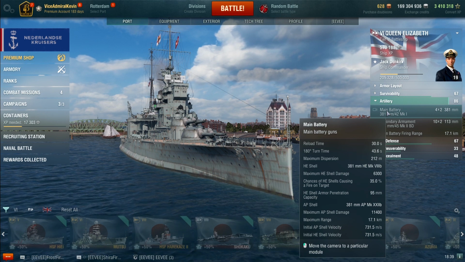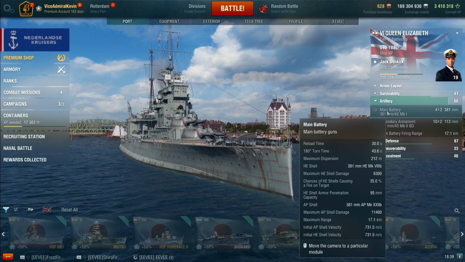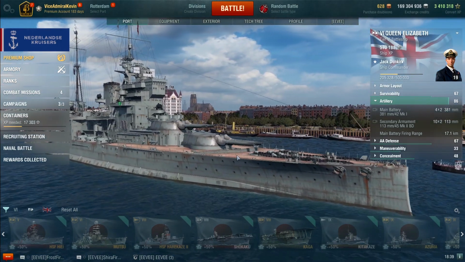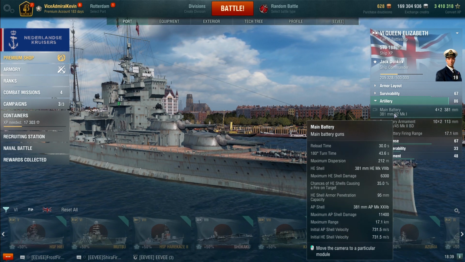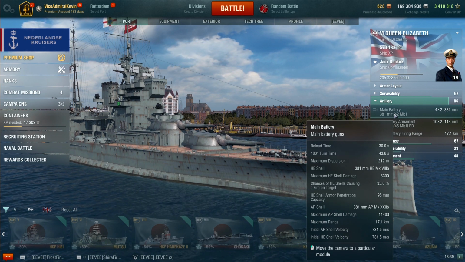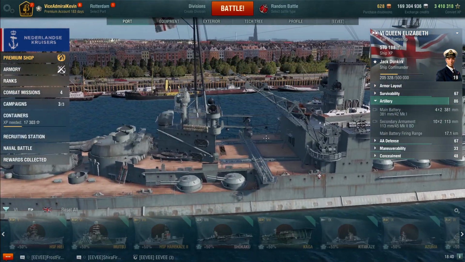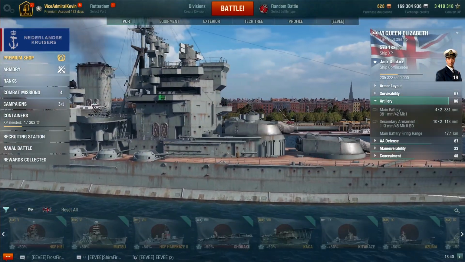You can also see the HE shell armor penetration is 95, which means if you hit another battleship, another Queen Elizabeth for example, on this part of the ship, that will still take damage. So there is no way those will not take damage. That will take damage, guaranteed. Using armor piercing shell, that's a maximum of 11,400 damage at a maximum range of 17.1 kilometers. You can also increase that with your scout plane. I believe, yeah, with your scout plane you can probably reach 21, maybe 22 kilometers in total. So that's a good thing too.